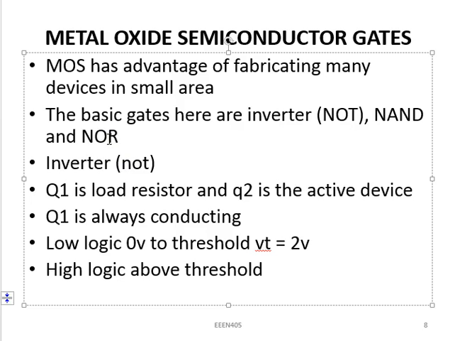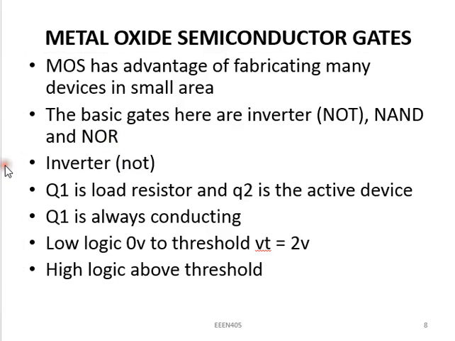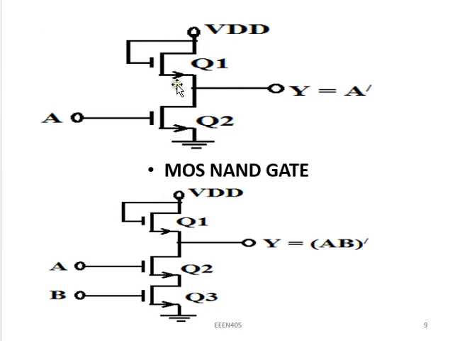Now we start with the inverter, and for us to understand it, we look at the logic diagram given here. If you look at it, we have 2 metal oxide semiconductor transistors, this Q1 and Q2. But if you look at the first one, the gate is always connected to our source, which means this transistor is always in conduction state. For this, it is used as the current limiting resistor. The active transistor is Q2, which is regulating the switching.